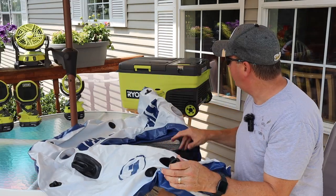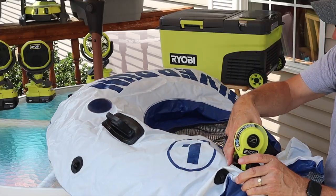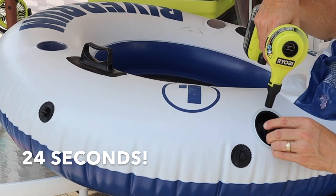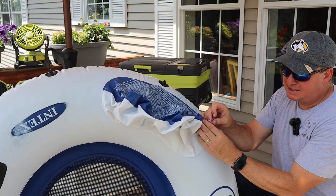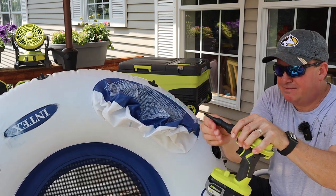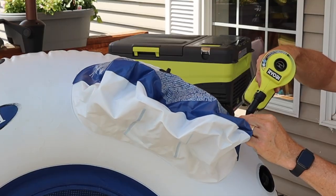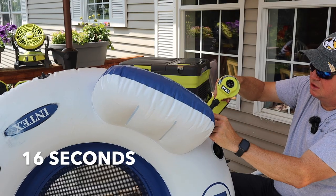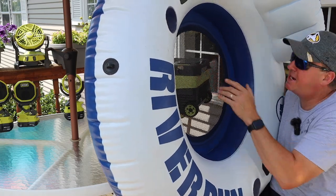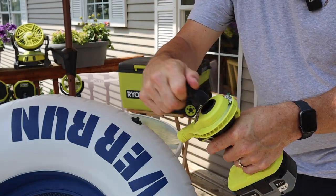Let's see how fast it takes to inflate this tube. And then we have this little head pillow with the older-style valve, so the adapter just fits right on the end. The Intex River Run style is probably the best — it has a mesh bottom and is very comfortable. If you want to deflate, it'll suck the air in one way and blow it out the other — just the opposite direction.